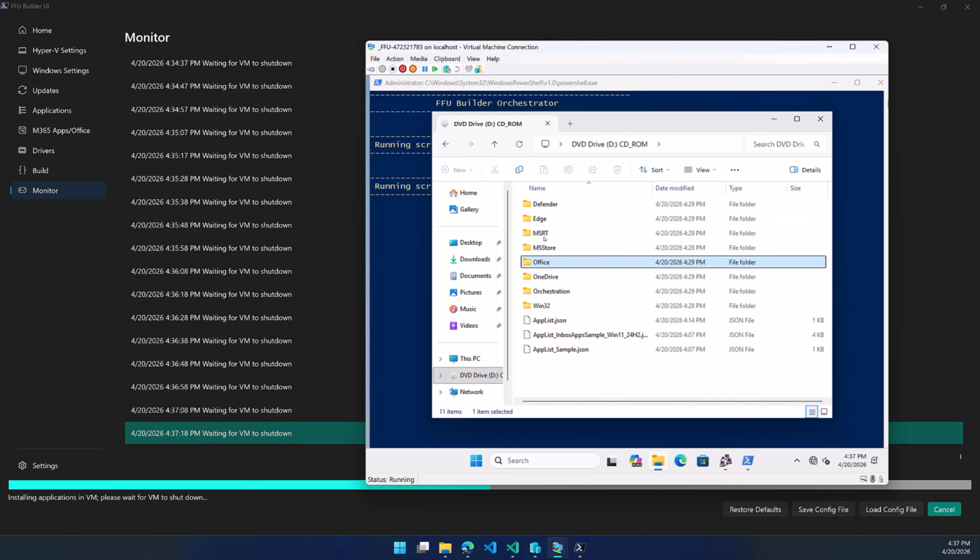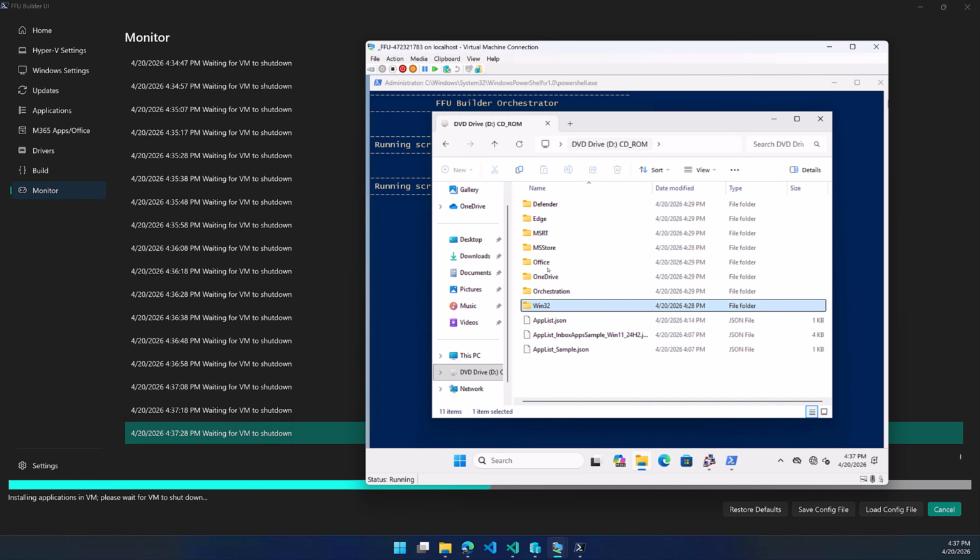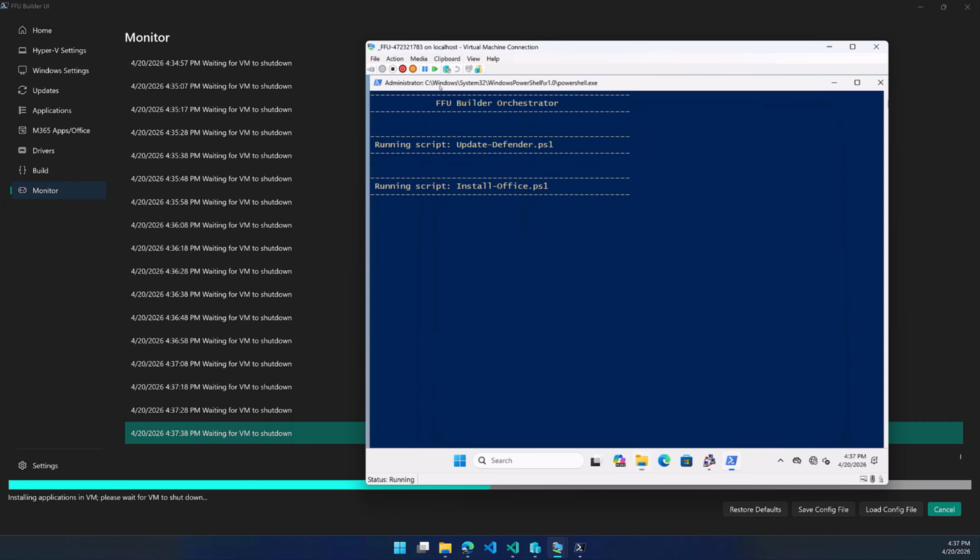This has Defender, Edge, malicious software removal tool, our company portal app, Office, OneDrive, the orchestration files that we use to do all the installation work, and then our Win32 app. Or there's a folder for Win32, but there's nothing in it. So this Office install will take a while, so we'll come back when that's done.